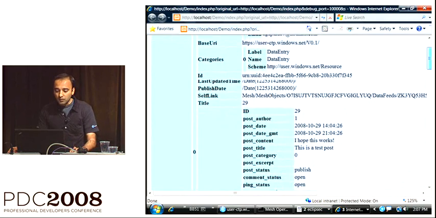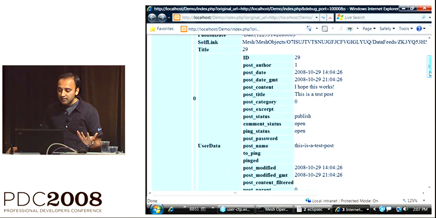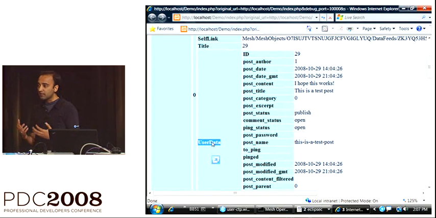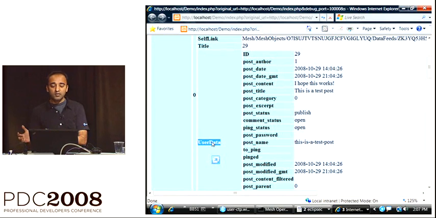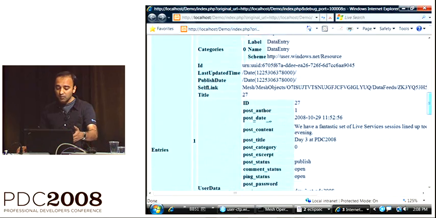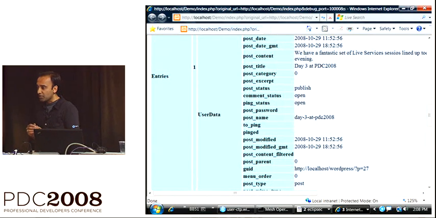Okay. So the first entry over here, as you see, this is the post that we just posted. And what this really is showing you is under user data. So you can actually extend mesh objects and have user data, which is custom schema that you understand, that your application knows how to deal with, and store data within mesh objects. So in this case, the schema that I'm using is the data that I get back from WordPress post, which contains the post author ID, the title of the post, the content of the post, and so on and so forth. And I have similar posts over here, and I have all the data that was there in my blog entry backed up onto my mesh.